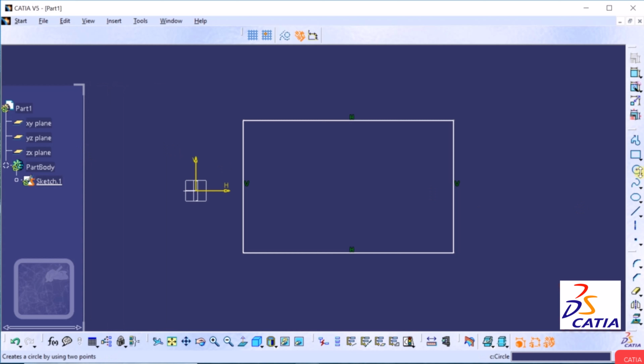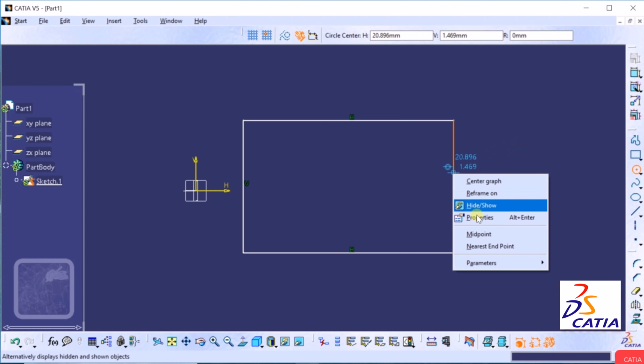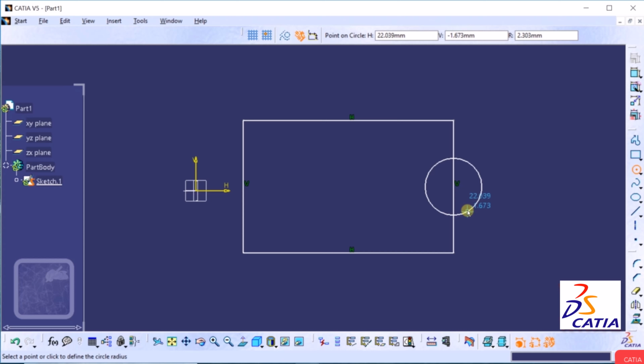I insert a circle, so go to the circle tool, and I want to draw a circle at the midpoint of this line. To snap the midpoint of this line, I take the mouse onto this line, make a right click, and select this option of midpoint. So select this midpoint, and it will automatically take the center as the midpoint, and then draw the circle.